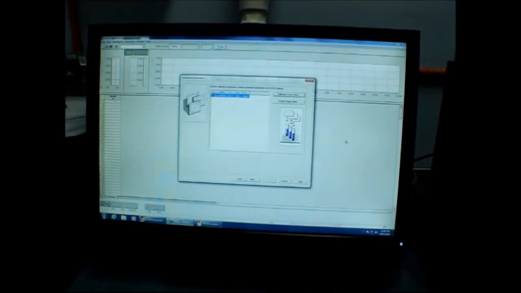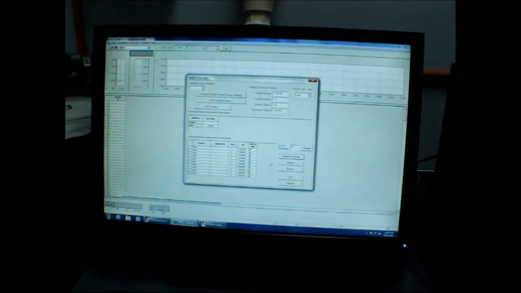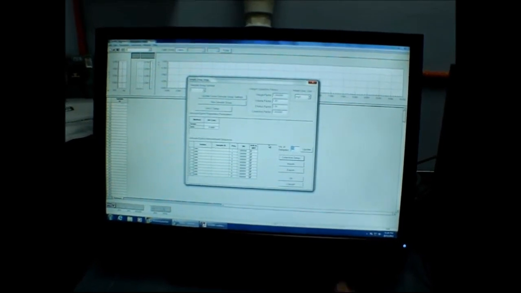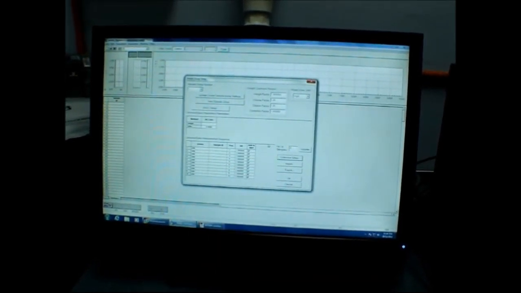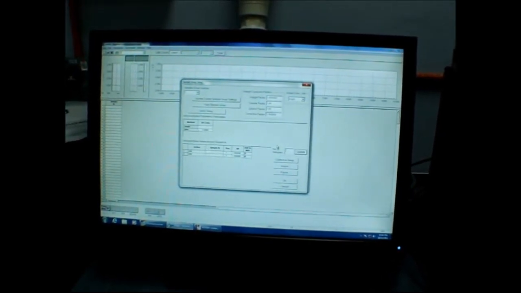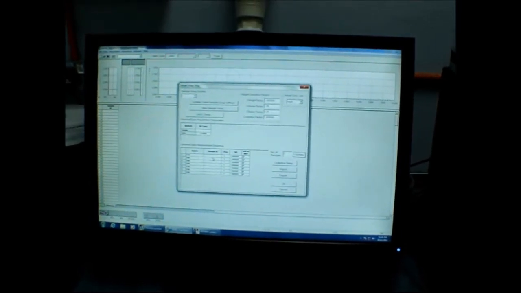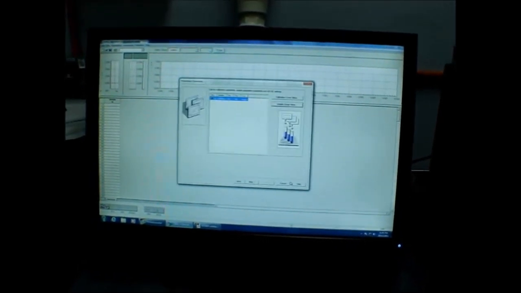Then you go to your sample group. It depends on how many samples you have. Let's say I have 2 samples only, then I put 2 and I update it. I have 7. You want to run a lot? But we need to check first. Let's say you have 7.